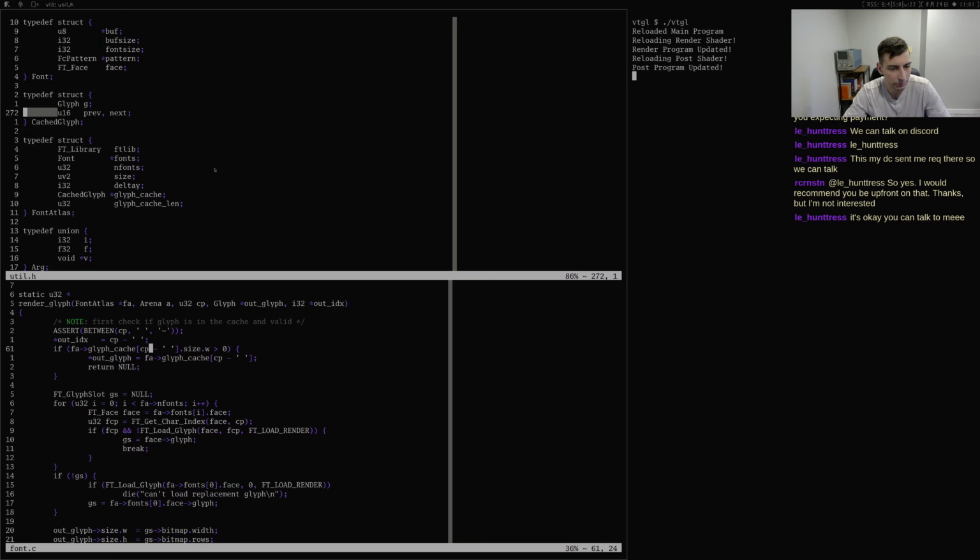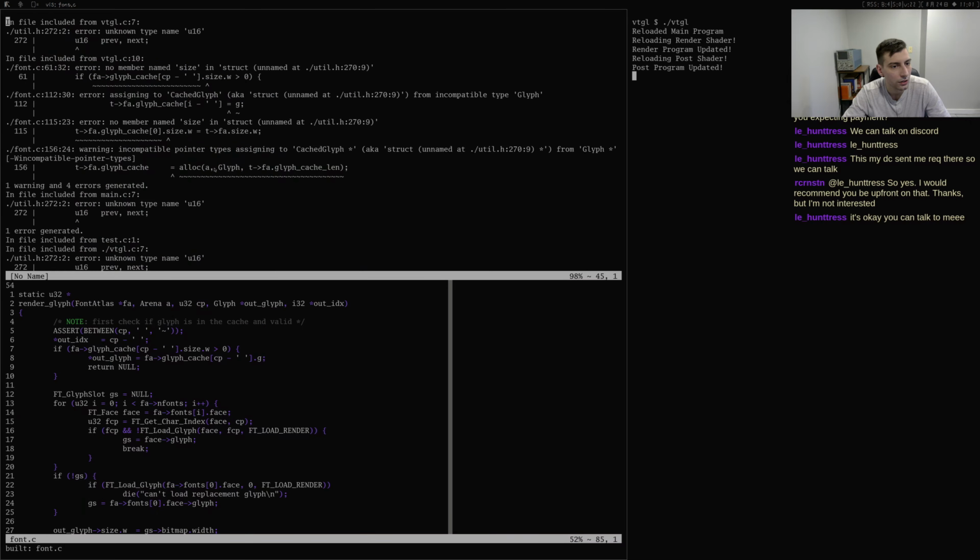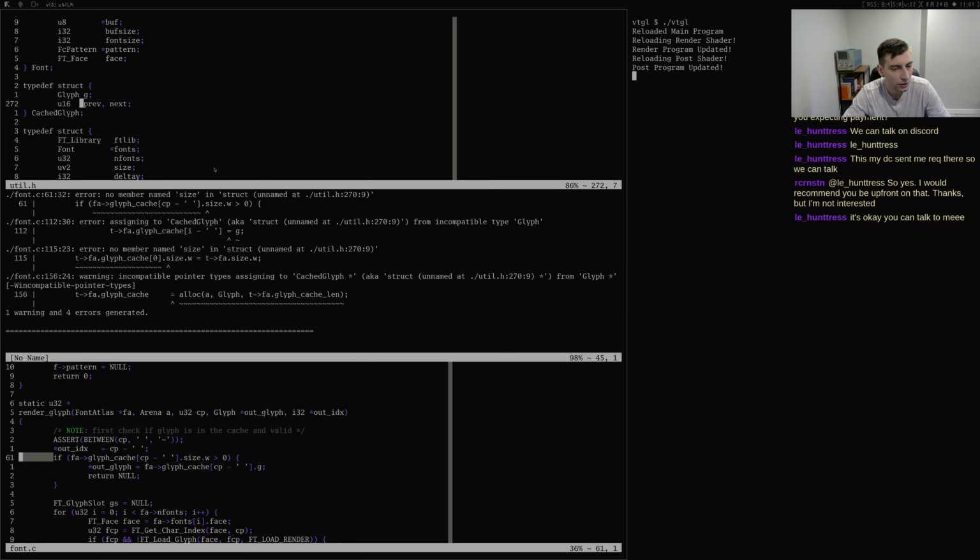Let's start just by crashing everything by building this. G. That's what we need to do for that one. Glyphcache.g, glyphcache.g. Oops.